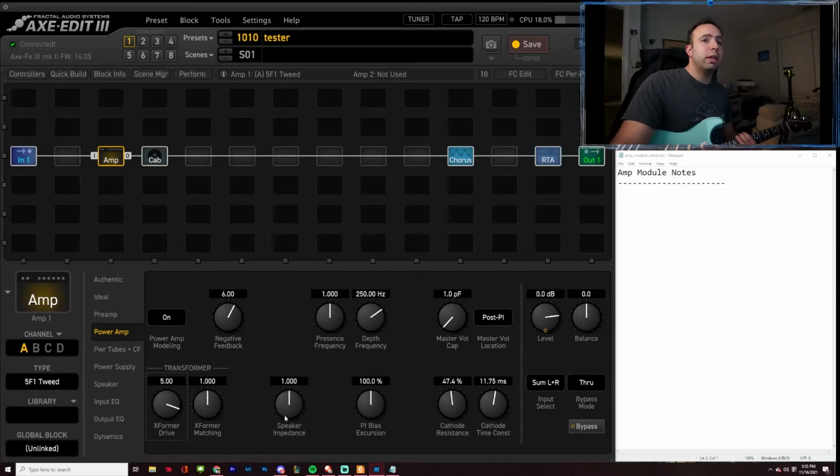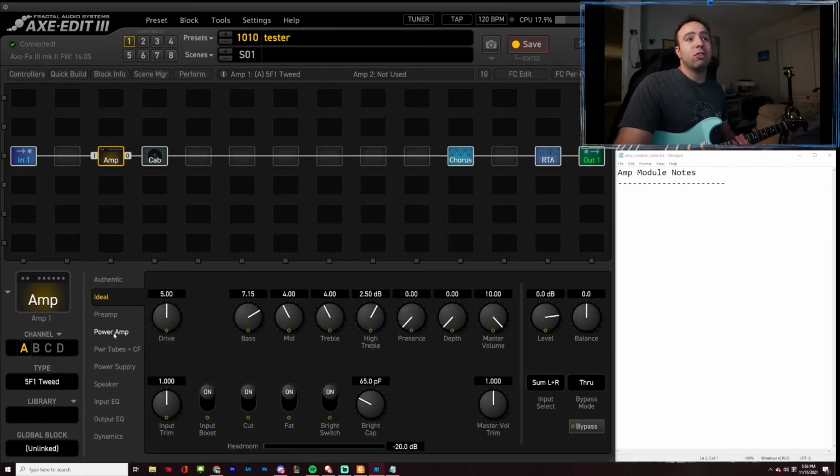Inputting speaker impedance, this actually has something to do with it. Definitely becomes more full, higher impedance. It's almost like another kind of a gain, because the higher the impedance, the more voltage drop, like if your signal gets dropped across that thing. So that's a real setting. You could probably honestly get away with not touching that, but more touching the drive.